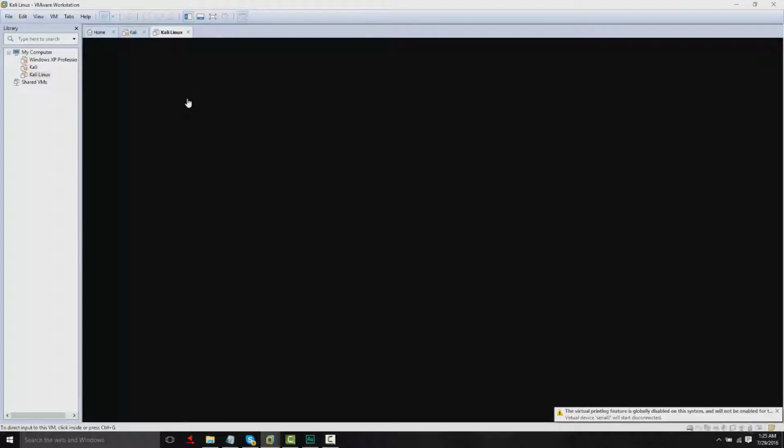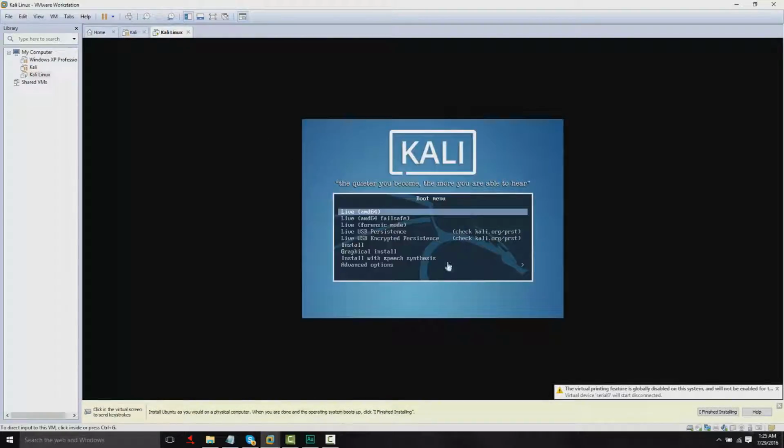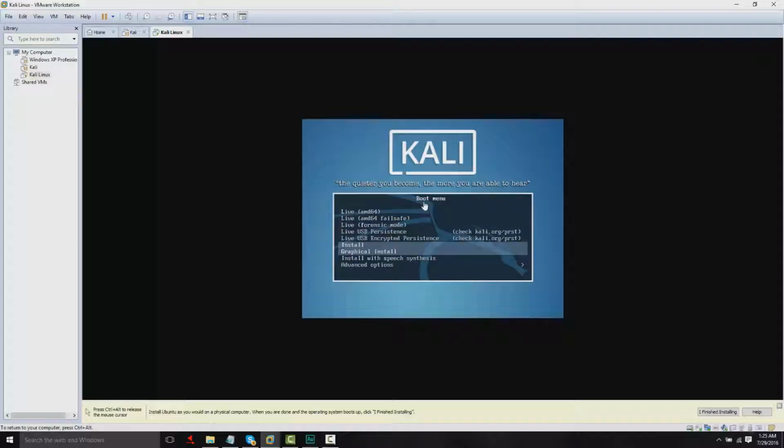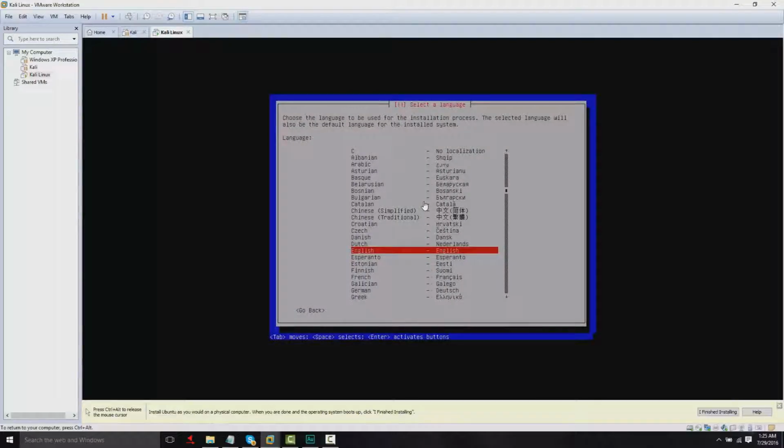So obviously, this is the basic stuff. It's easy to install. What you want to do is do install or graphical install. We're going to go with just your normal install. And with VMware, how you see my mouse can't get out of here. Well, what you want to do is hit shift and tab at the same time. And you'll be getting out of there. Okay, well, doesn't look okay. Control and Alt. My apologies. Control and Alt is how you get out of there.